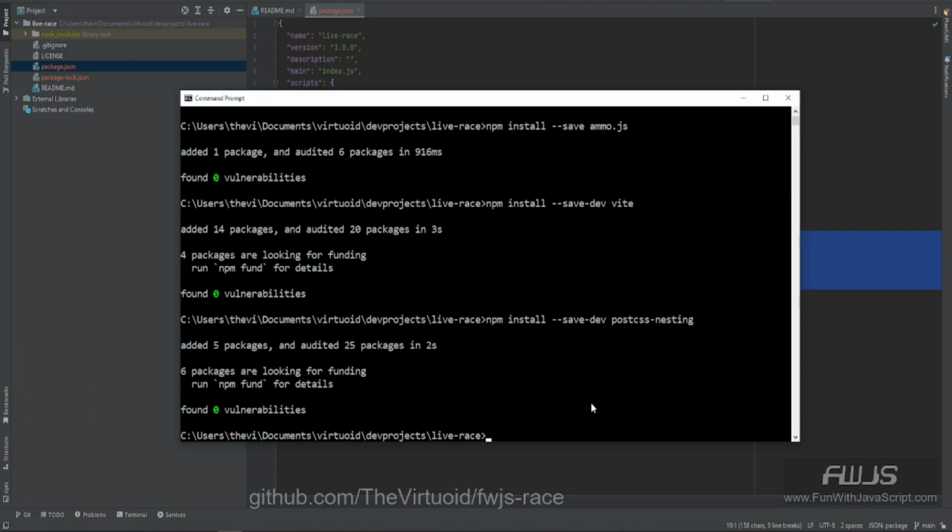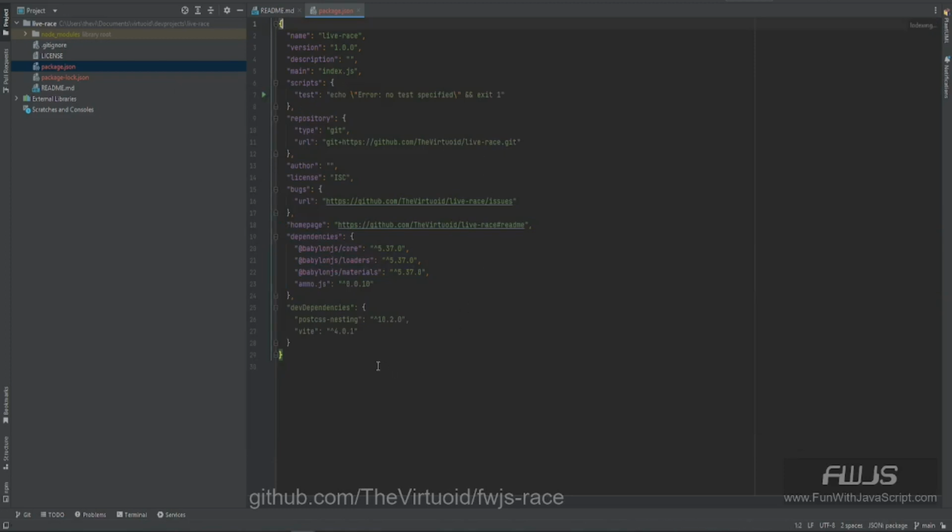And we're using PostCSS here because that will eventually be a standard within CSS. It's currently not, so we need some extra plugins to help us write PostCSS. So when I go back to package.json, notice it is now installed inside dev dependencies. Alrighty, so we've gotten everything installed.